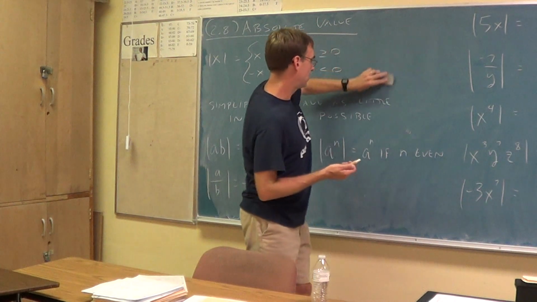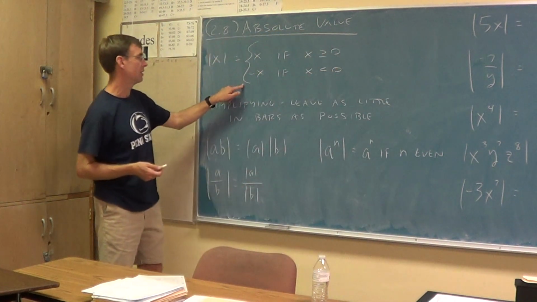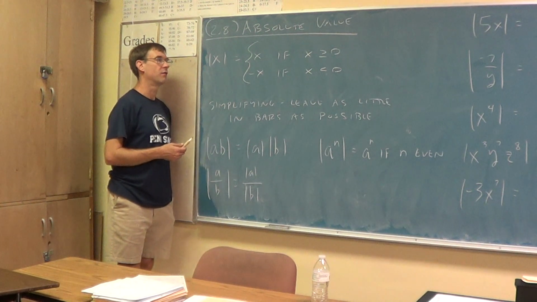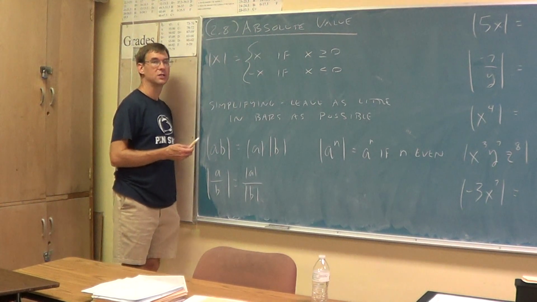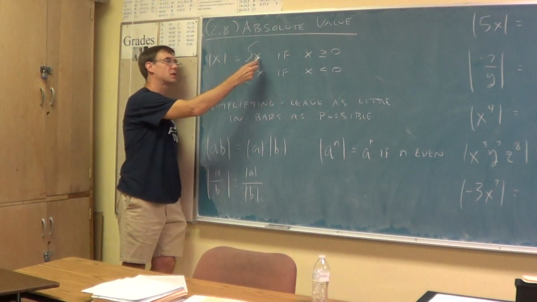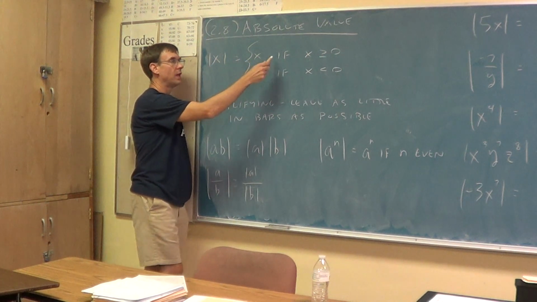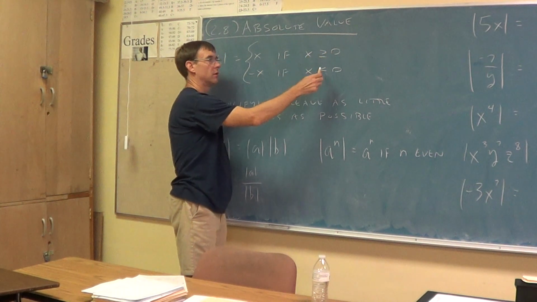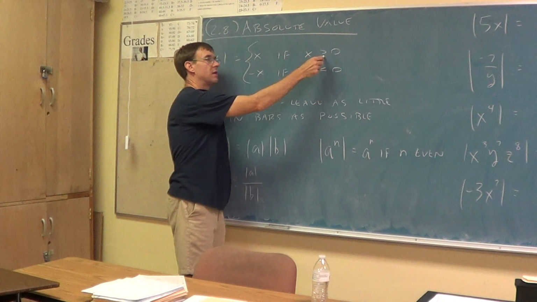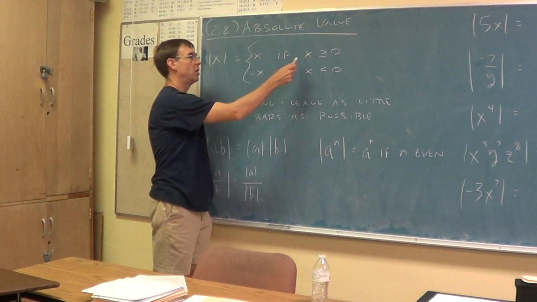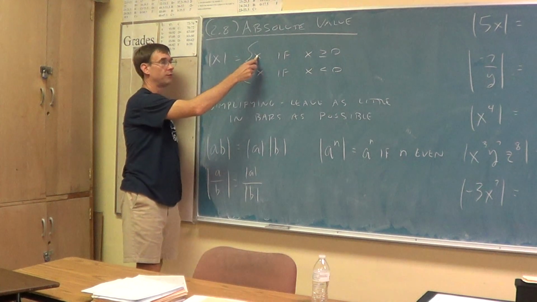All books at some point will give you this definition for absolute value. So it's a whole lot of complicated math formula, symbol things, but it's just telling you to do the absolute value of a number. You can just keep that number the same if that number is greater than 0 or if it's equal to 0. In other words, if I do the absolute value of 0, leave it alone. I do the absolute value of a positive, leave it alone.